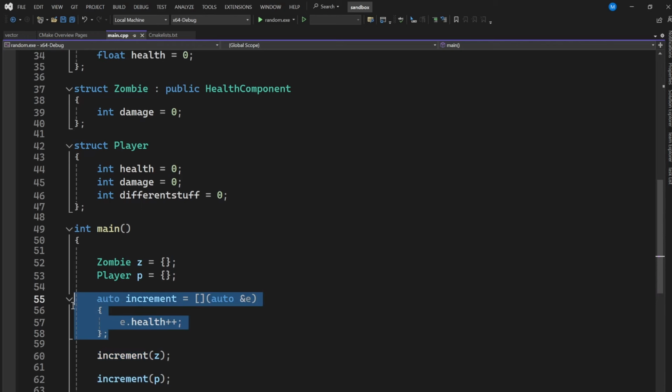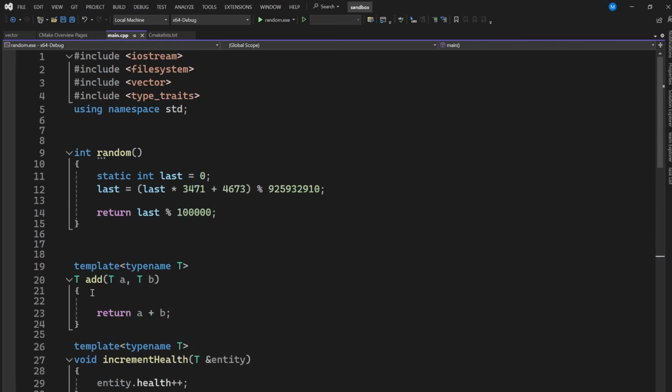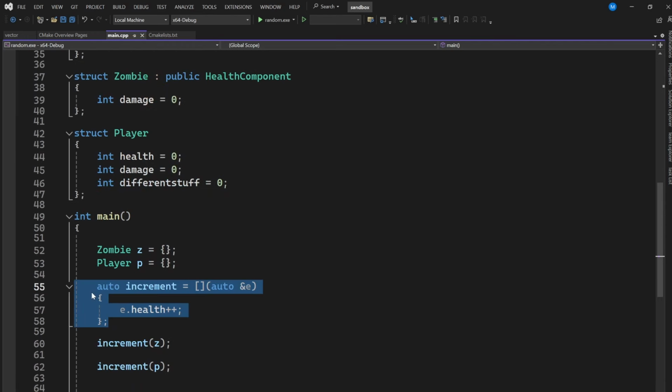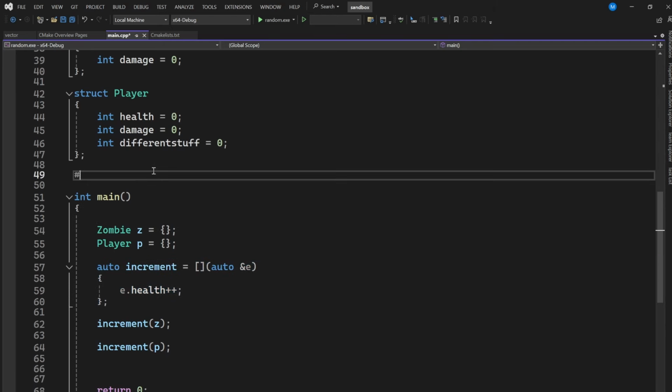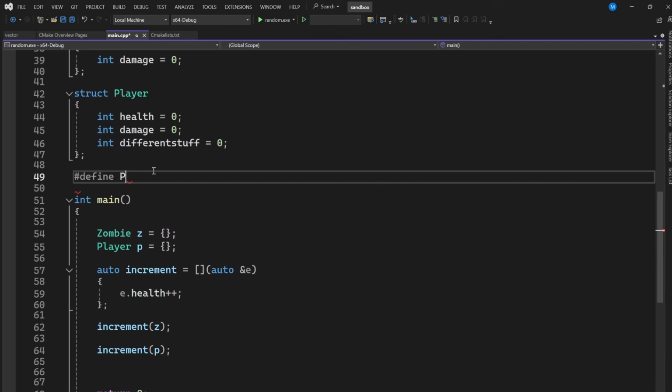No, lambdas are functions. Macros are processed at compile time, and actually even more than that: macros work on the text editor level. Like if I define, I don't know, pi, which is 3.15926, I don't remember.